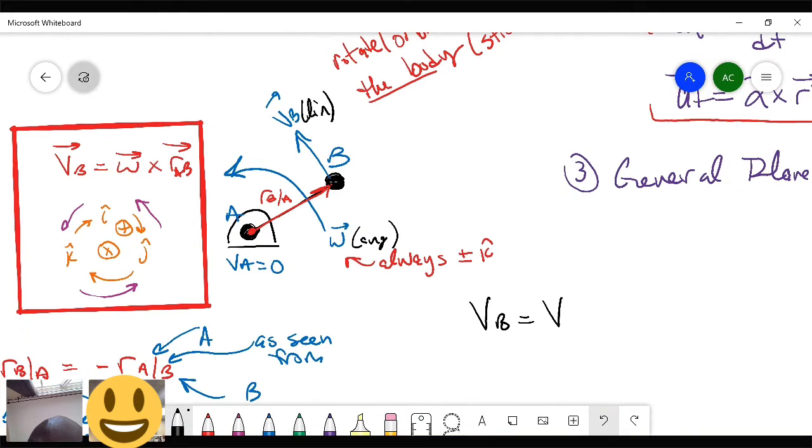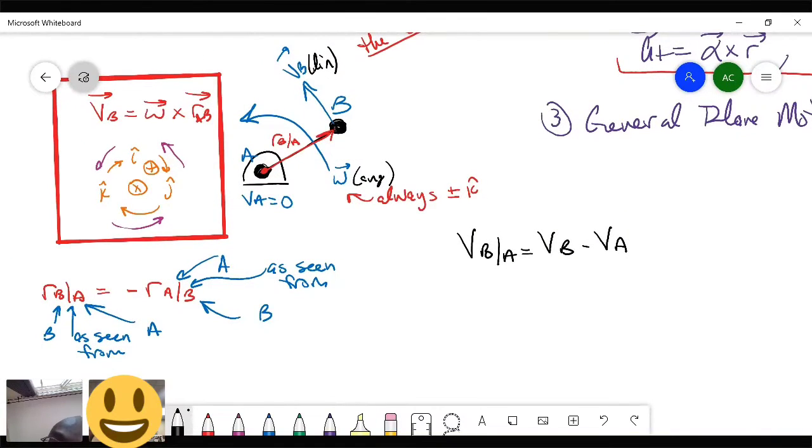Shoot. Always do it backwards. I got to rearrange it. VB of A equals VB minus VA. I always know this, and I think of it like this: whatever's first minus whatever's second. I do little things to help myself remember. It's always going to be the first term minus the second term, and then I can do algebra from there. Follow me?